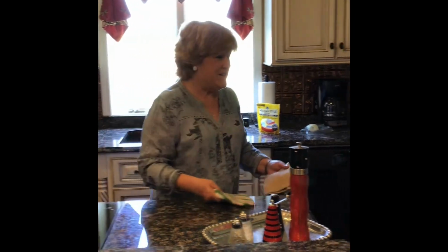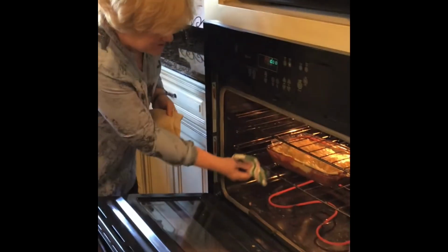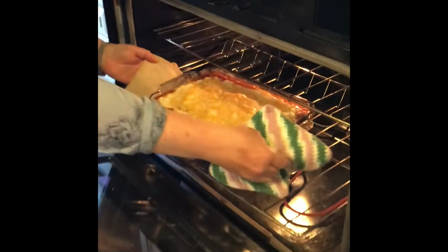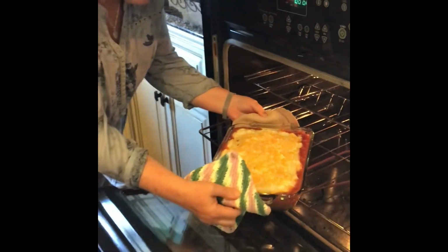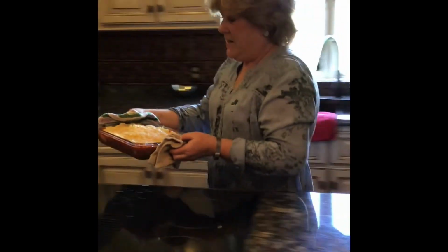The timer's going off, so I think our casserole is done. Let's check it. Oh yes, it looks good. Can you see how it's starting to bubble? That's telling me that it's cooked all the way through. So I'm going to take this out of the oven and take it over to my hot plate.